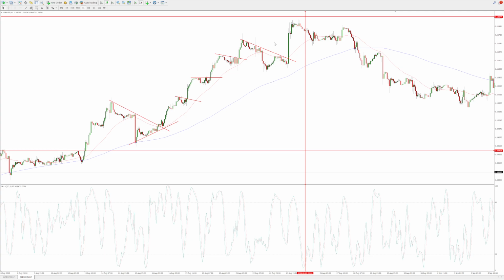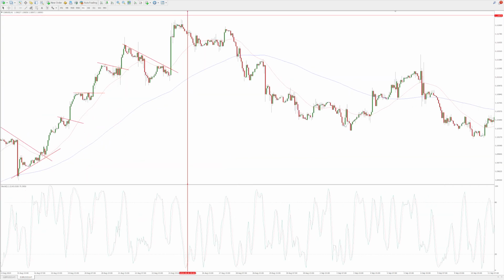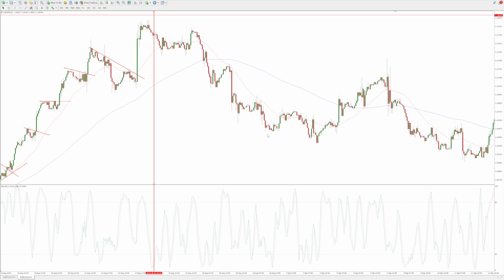This is the 1 hour chart time frame, which I like to trade because I find the signals tend to be more reliable just due to the fact that there's more price data accounted for compared to, say, the 5-minute or the 15-minute, and it also means less time chart watching, which is always a bonus.